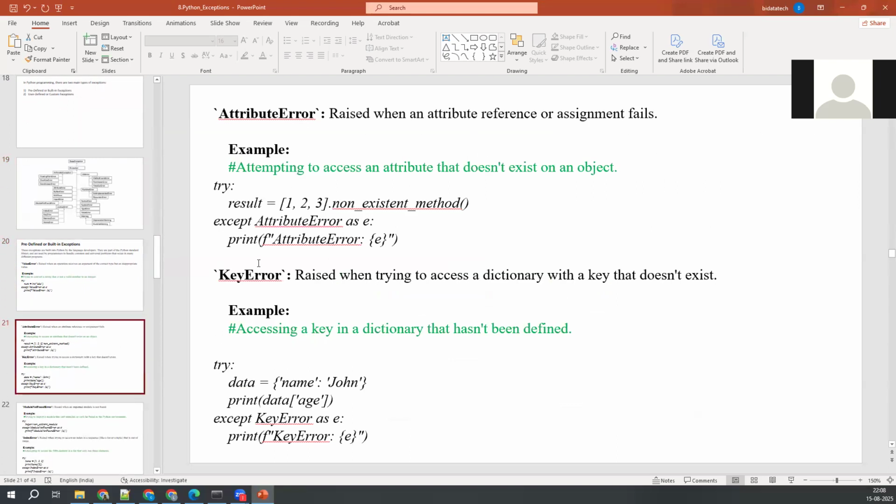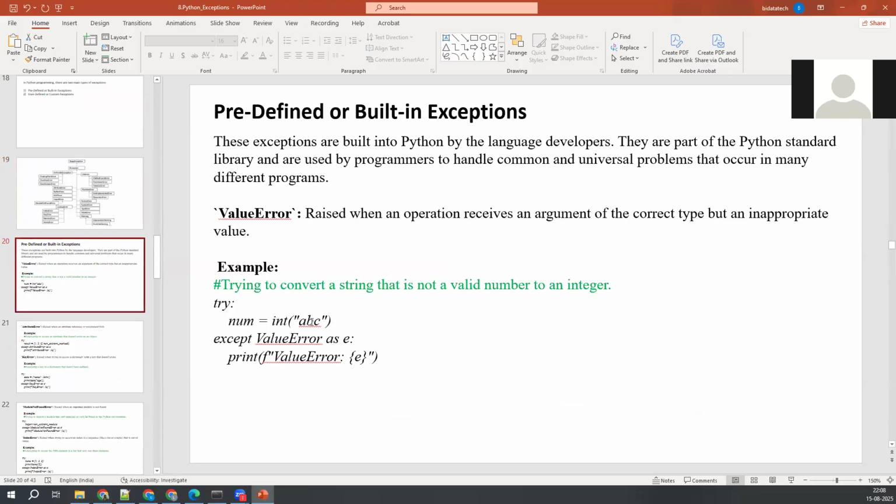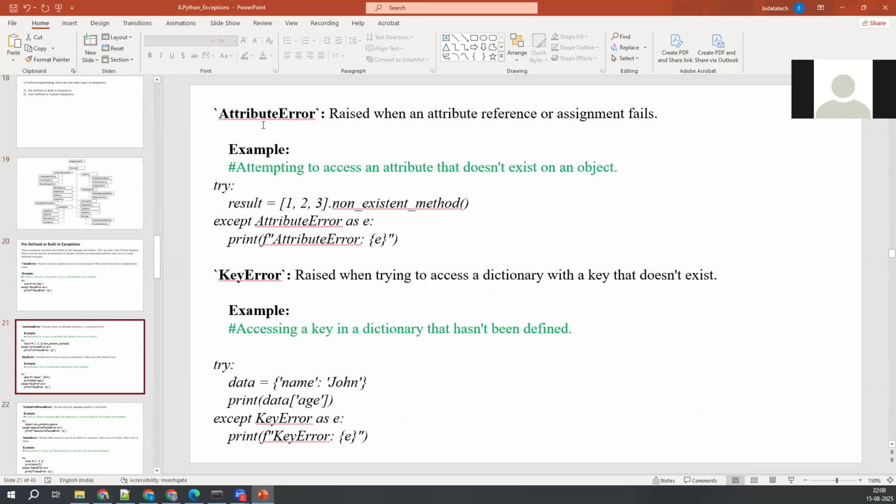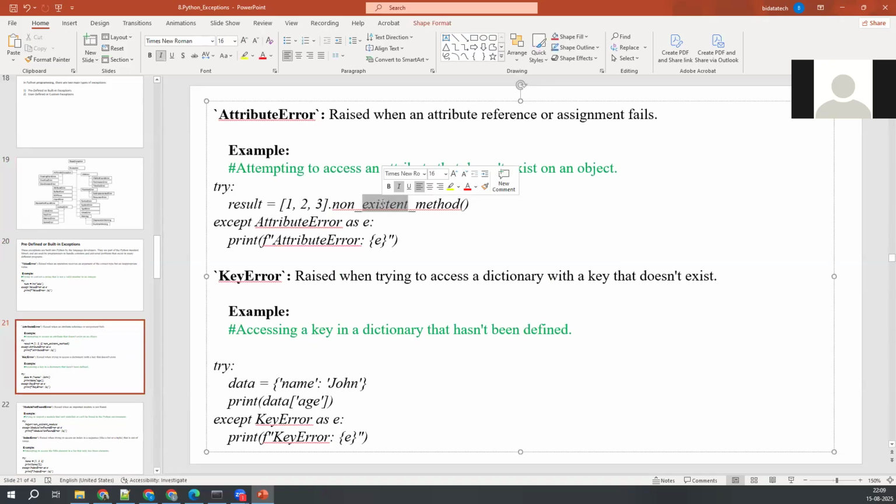Okay. So some of these, I'm trying to explain here. Let's say value error, you guys know already. Let's say attribute error I'm trying to give here. On top of this particular list, I'm just trying to call this method. I know this method is not there, a non-existent method. Then what will happen if you try to call this function on top of this one? Then it will say, hey, you'll get attribute error.